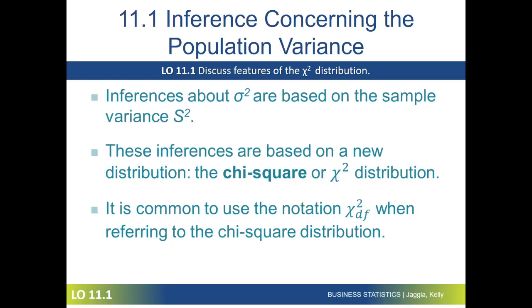Now, to draw inferences about what's happening with the variance, since it's a squared distribution, we can't just simply sit back and use Z and T. We're going to use something called the chi-square, and the chi-square is nothing more than an additive run of a bunch of z's that are squared. So imagine z squared sub 1 plus z squared sub 2, and on and on and on. That collection of z squared makes up the chi distribution.